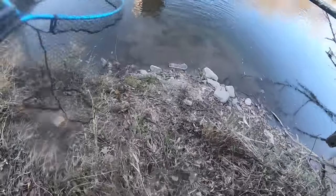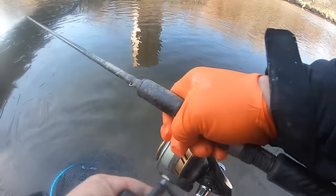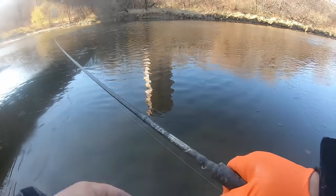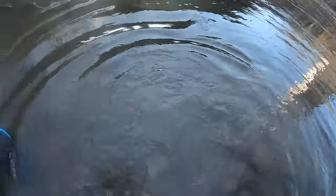Stay on. Stay on. Why did I not have the net here? I don't know. I didn't expect to catch anything. Oh, stay on. Yes, I got 6-pound test. The water's so low and clear. I went to 6-pound. If I would have had the net here right away, I could have netted him right away.